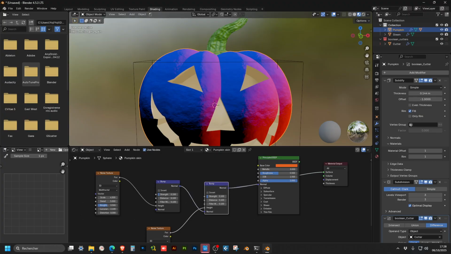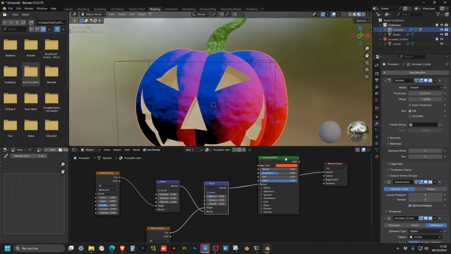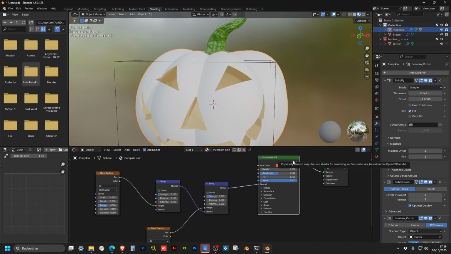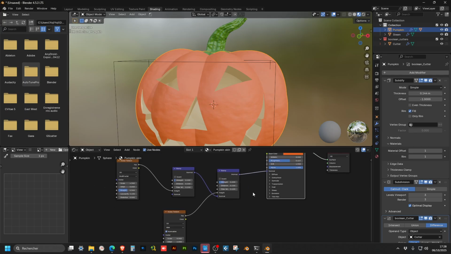And maybe we can increase the bump a little to 0.3 or something like that. Yeah, you see, to have this kind of noisy texture, that works better. So now we'll have this kind of shader here in the end when I Ctrl-Shift-Click on that. I can increase the roughness a little to have something a little rough here. And I can manage the specular as well if needed, but here it's okay.